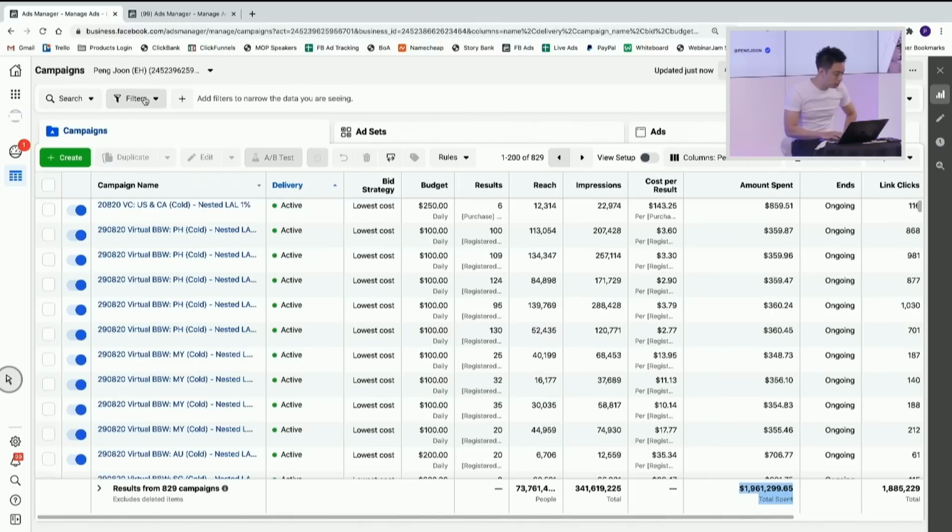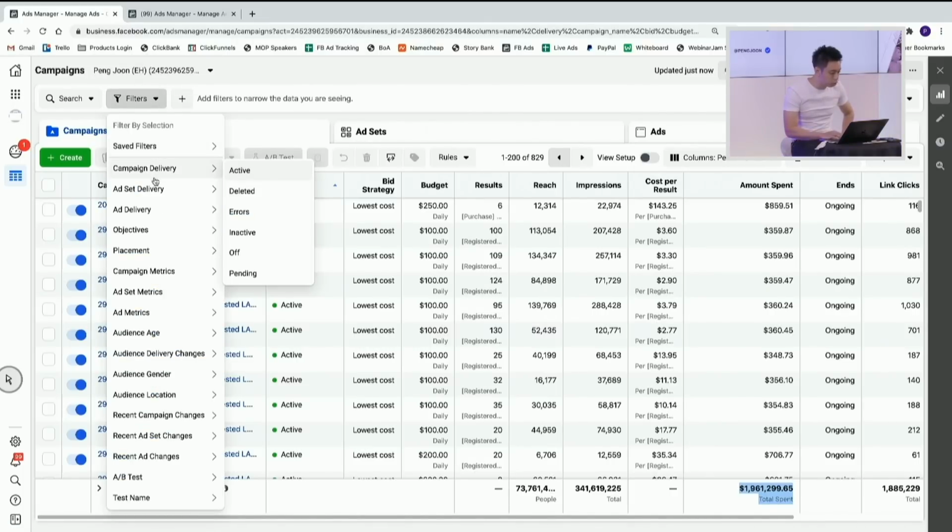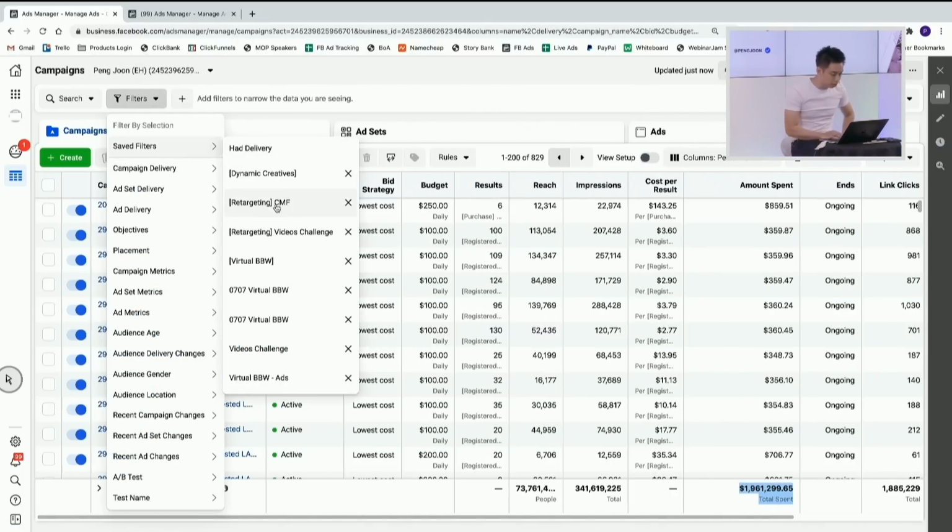And what we're going to be doing here today is, as always, I'm going to be showing you some examples. Okay, so I'm going to be showing you some examples of retargeting.